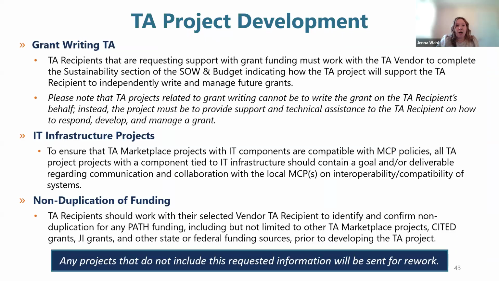So project development, these have been called out in particular given some submissions that we have been receiving. What is most important here, I think, for you all is for anyone that is receiving support with grant writing, that you and the TA vendor work together to ensure that this project is really meant to support TA recipients in being able to independently write grants in the future. We do have some projects related to supporting IPP and cited, but it must include that component that the TA project will allow the recipient to be able to write and submit future grants on their own.